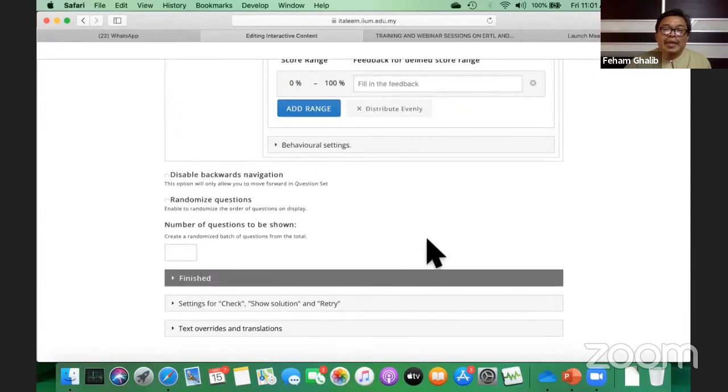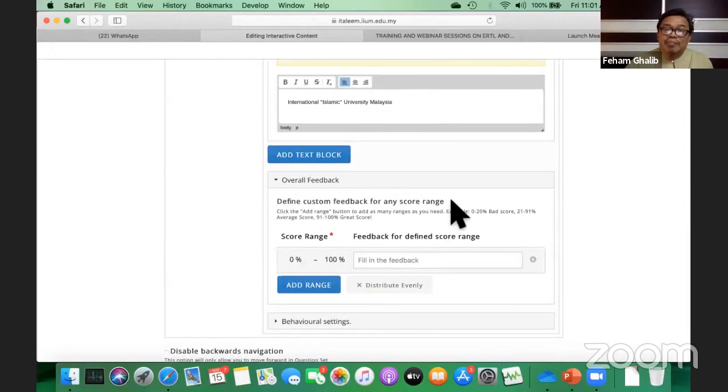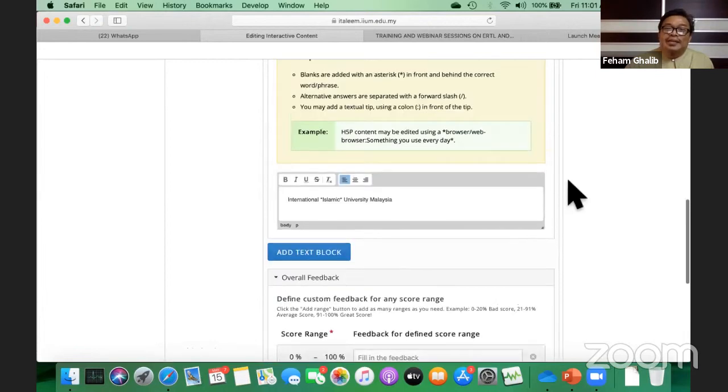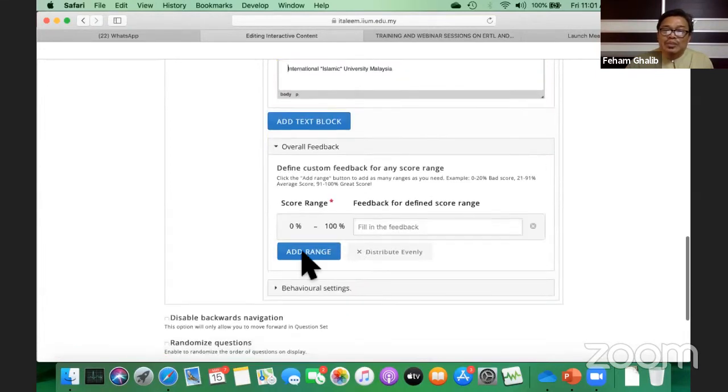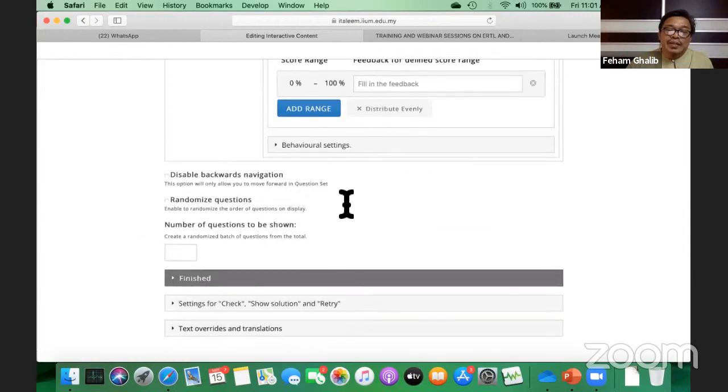The bigger one is meant for the quiz options or settings, whereas the small box inside is meant for that particular question. Okay, I think you get me. So again, the smaller box here is meant for the settings for that particular question, whereas the bigger box, if you observe, has several other options down here. Those options are meant for the quiz settings. So you have to differentiate between the two.